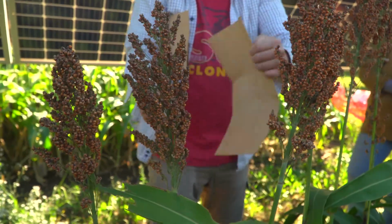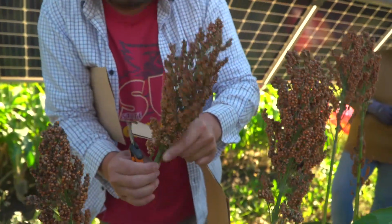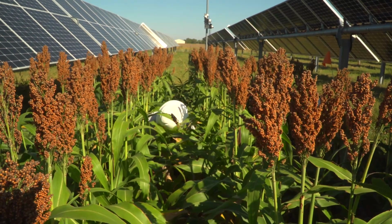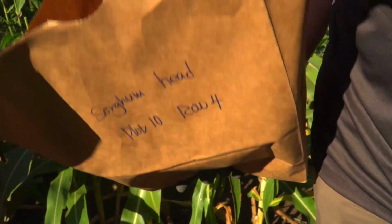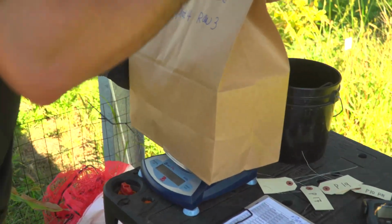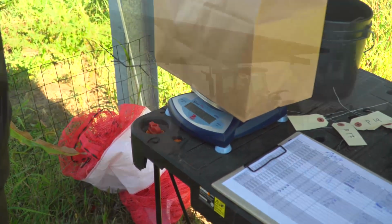The exciting part after all this is to see the yields we're getting and to allow us to then start planning for what we want to do next year. When you get those numbers and you get to run statistics and see exactly what happened out there, I was really encouraged by those results because the overall yield loss, statistically, was not different. That's really exciting because that means that combination is really going to be efficient.